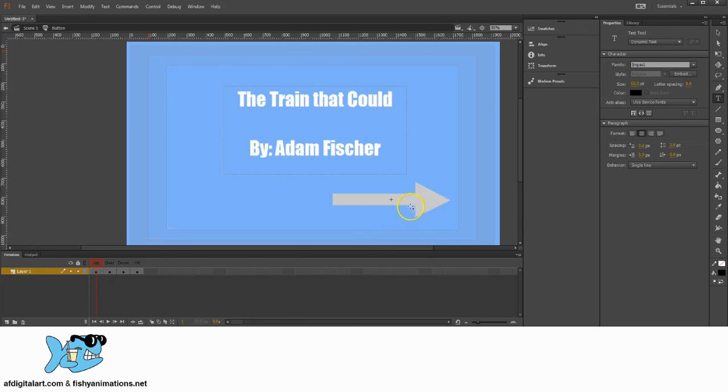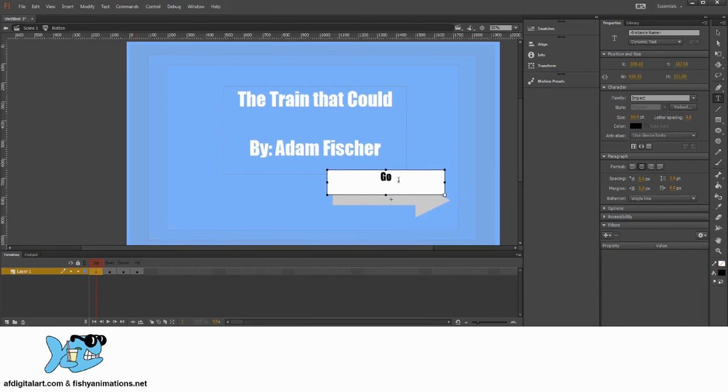So with the text tool selected, I'm going to grab a fill color. Again, I can grab the fill color right here from the properties tab, and I can just left click drag. I'm going to build out a text box. I'm going to type in go to next page, and I'm going to grab the selection tool when that's created and lock it in, and I can just move it down and have it placed right here over my button arrow in a pretty good area.